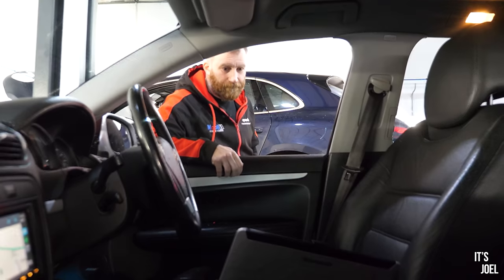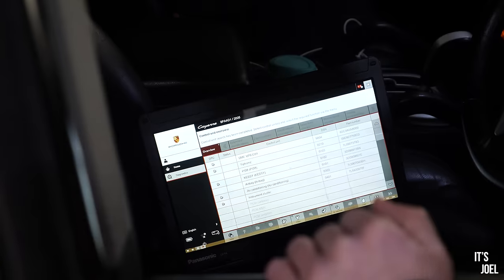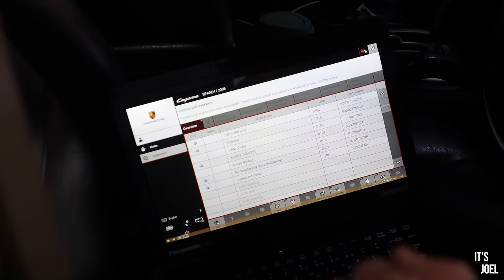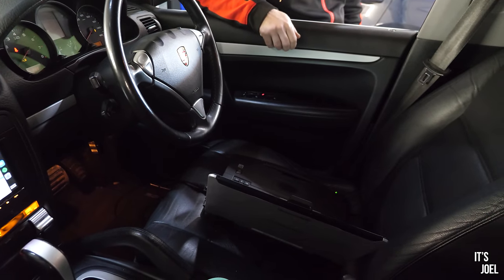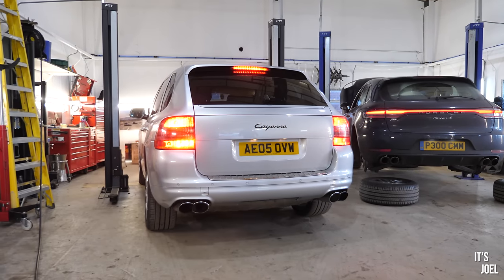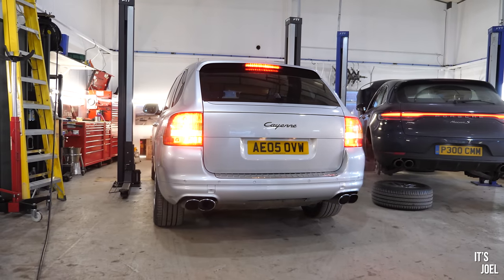We've done a diagnostic. These grey icons here mean there's a fault in that system. I mean, a fault's not necessarily too bad a thing. Sometimes if a car's had a flat battery, it can log a fault. So some of them might be voltage related. Some of them might be a bit more sinister. So on a car like mine, that's 2005, do you reckon you would expect to see quite a few faults on there? Yeah, even newer cars can have quite a few faults in them.